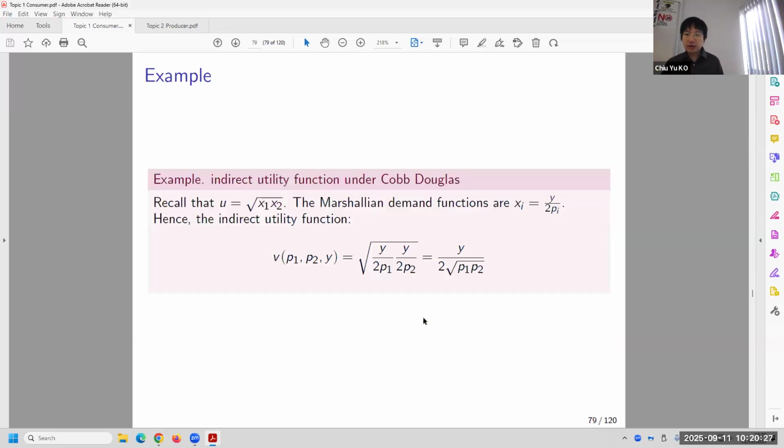Suppose I have a more flexible utility form, say x1 raised to the power alpha, x2 raised to the power beta. This function has alpha and beta, and V has alpha and beta as well. We want to estimate that part. Estimating this directly will be very difficult, because you need to observe their utility and how much they consume, then you can estimate alpha and beta. But rather, by tracing this through V, you can do a much easier, much more flexible form, because P and Y can be observed.